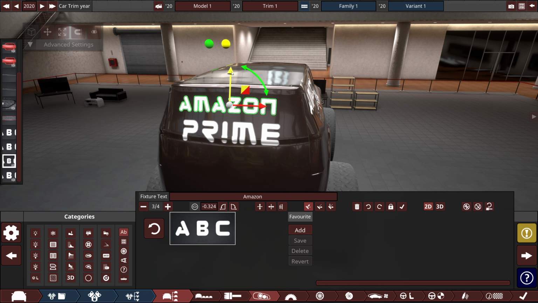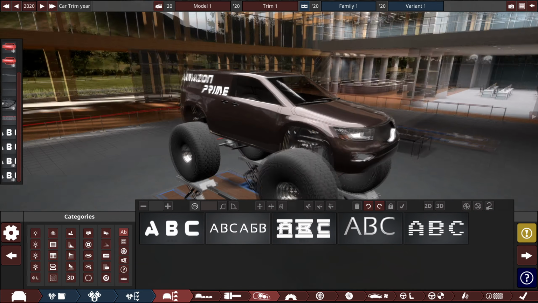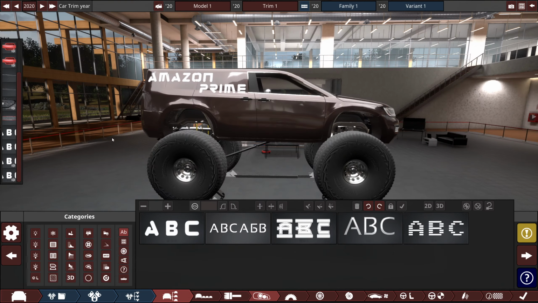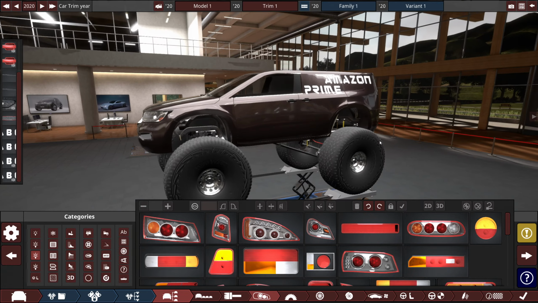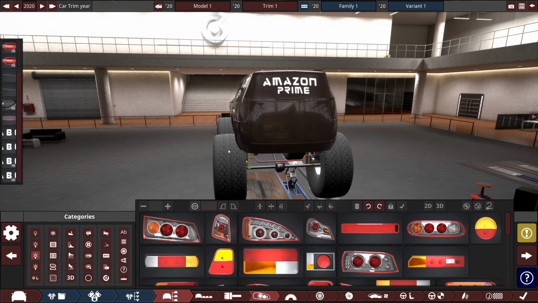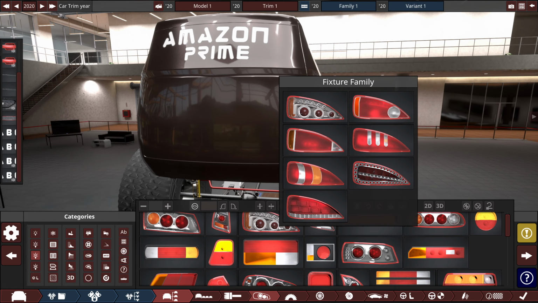I'm putting Amazon Prime on the back as well, because that makes sense to me. But yeah, this is kind of all the wrong colors and everything. It's just white on brown. It's not working at all. This is the most ghetto vehicle I've ever made in my life. Let me put some taillights on it, and then maybe we'll just jump into BeamNG. Actually, maybe I'll put an interior first, and maybe I'll tune it as well. Oh man, so much work. It's worth it though. This thing is worth it.